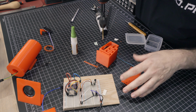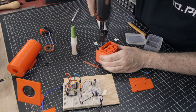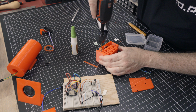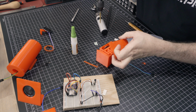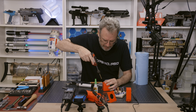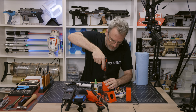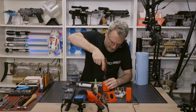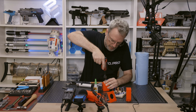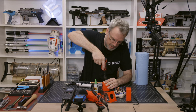Oh, actually, you know what? I don't need to tap the entire side. I'll show you why in a sec. Oh yes, I do need to tap the inside. Ugh. So if I was using a screw, I wouldn't, because the screw would pull together. But since I'm using set screws, I do, because the side is going to be part of what holds it together. The threads that are put in the side.